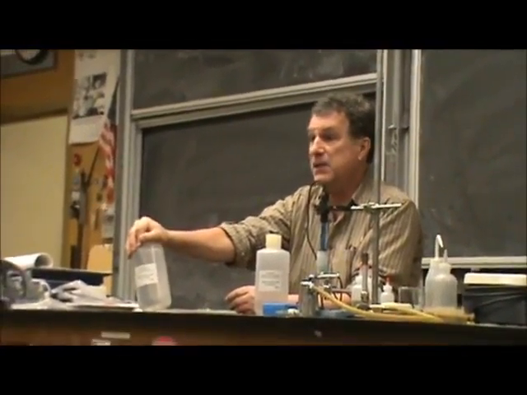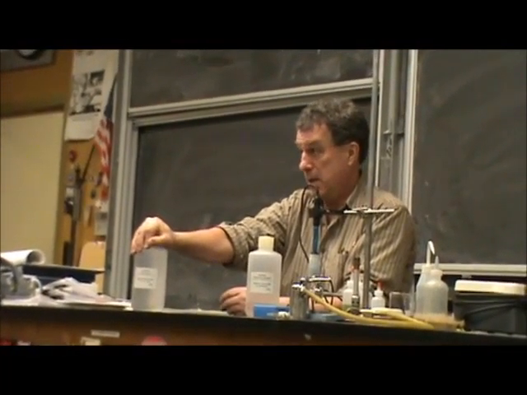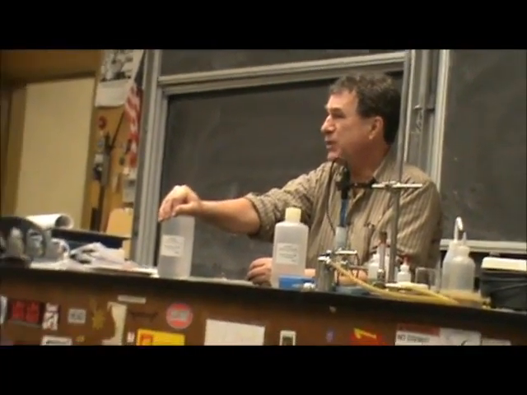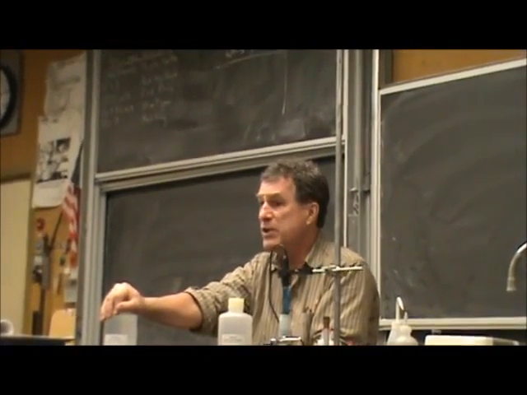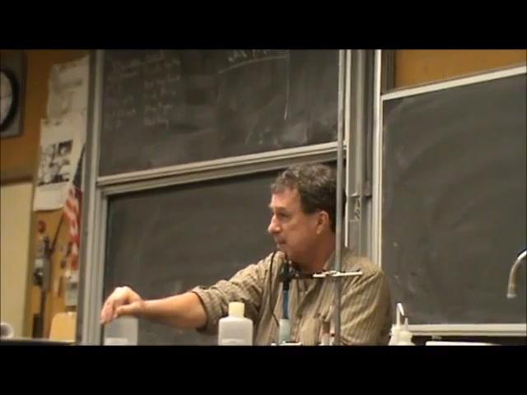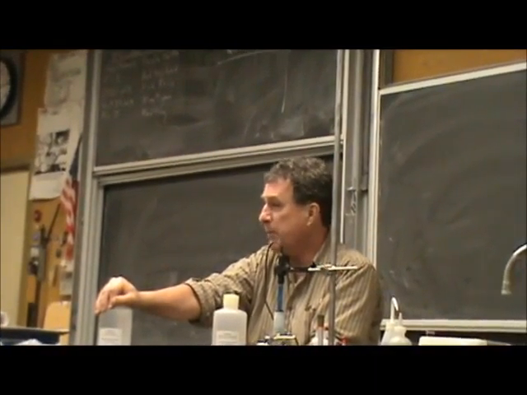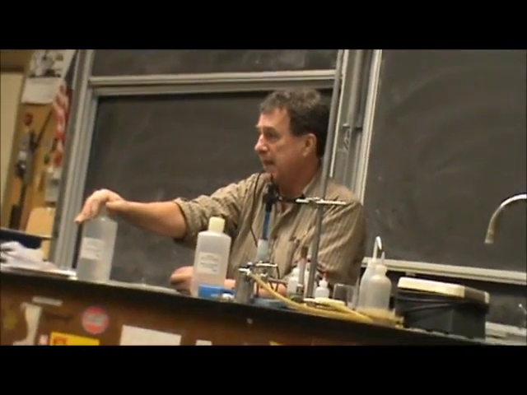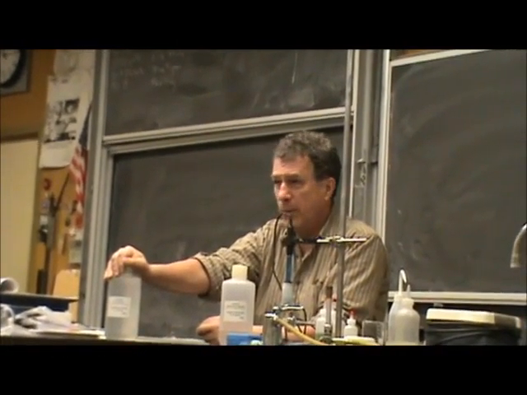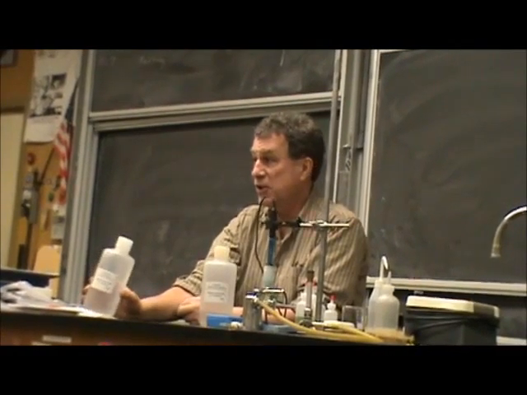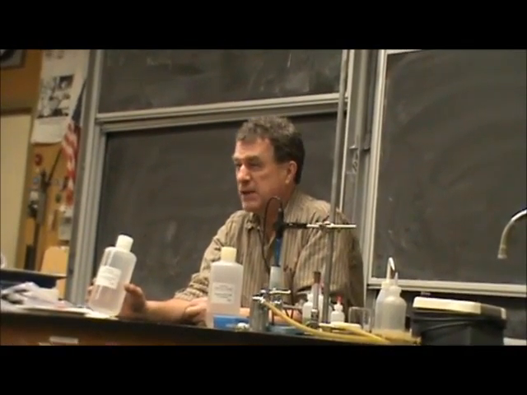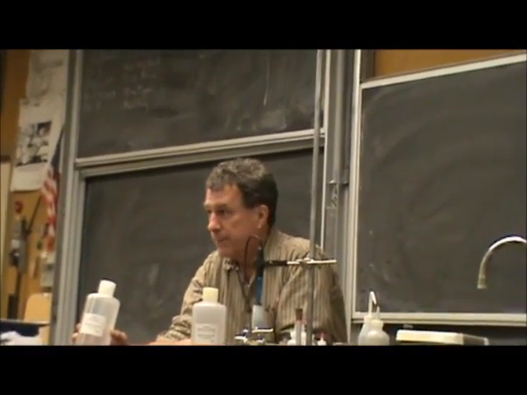Hydroxide ion starts with an A, amphoteric. It can take on hydrogen ions and become water. It can lose hydrogen ions and become oxide ions, can it? The conjugate base of the hydroxide ion is the oxide ion. Are we okay? So we can't simply say to make a solution acidic, add an acid, because hydroxide ion is an acid, isn't it? Okay?